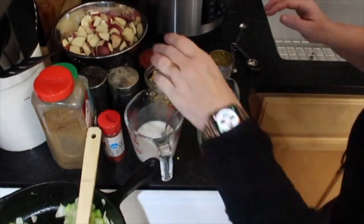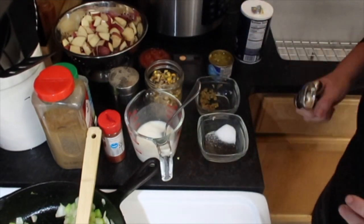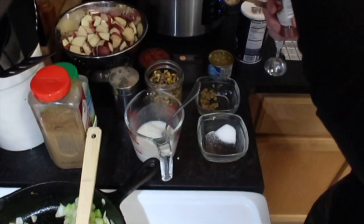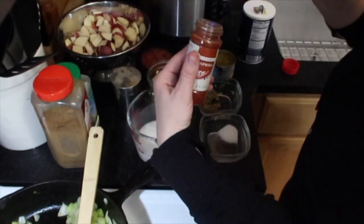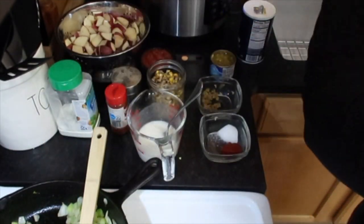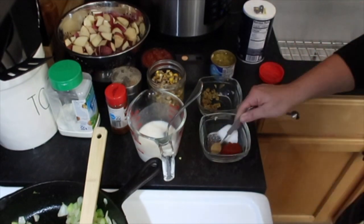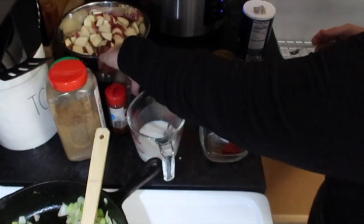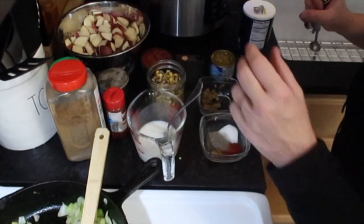Let's do our seasoning. So we need a teaspoon of salt. Go ahead and have my seasonings ready to put in the soup. Teaspoon of salt. Teaspoon of paprika. Teaspoon of ground cumin. And then you're gonna add 1/4 of a teaspoon of pepper. So I'm just gonna put what we normally like. There we go. All right, so I've got my seasonings ready.